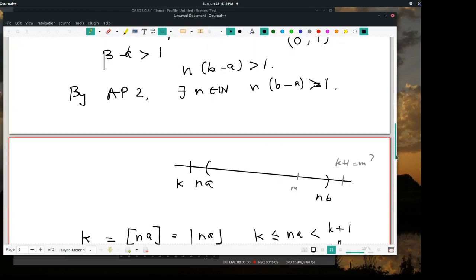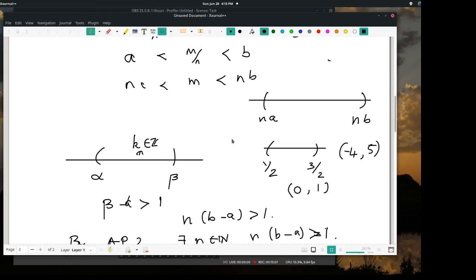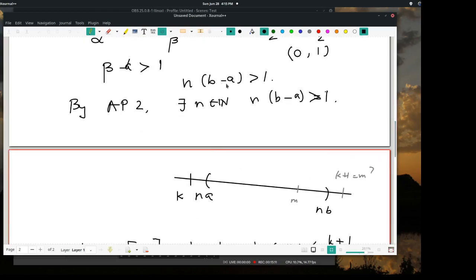Right? In a textbook, what will you do? We will not motivate it this way. What we will do, we will start with this. Since b minus a is positive, this is where the proof will start in a textbook. Since b minus a is positive, by the Archimedean property, there is a natural number n such that n into b minus a is greater than 1. The only thing is you do not know why you are starting.